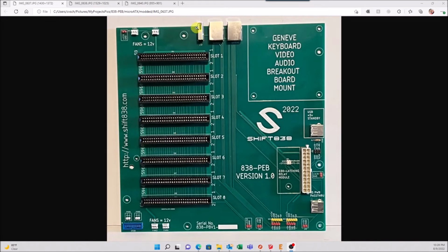This is a right angle vertical USB type A. This is for pass-through power. So it has traces that just hook up pin 1 to 1, 2 to 2, 3 to 3, 4 to 4. And it goes to this pass-through power port here. So these two ports don't get any ground or power directly from the ATX power supply or this board.